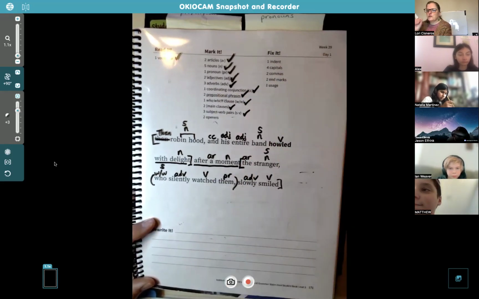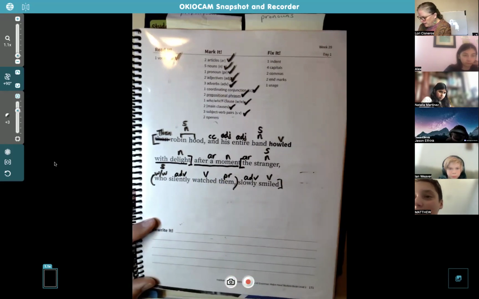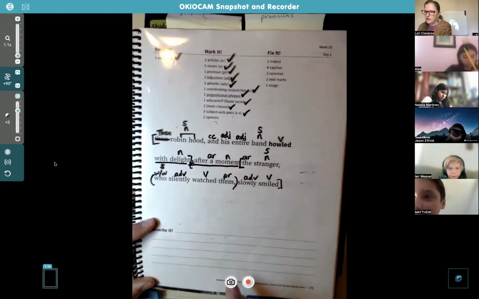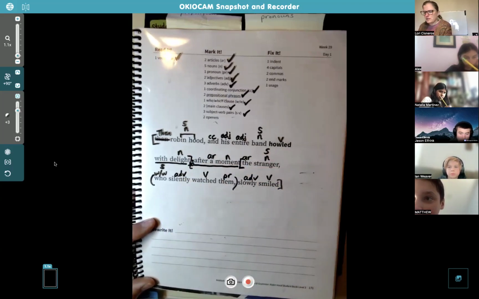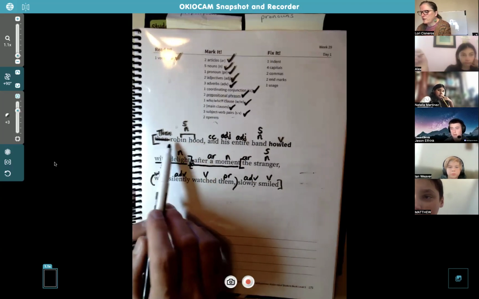Now we have two openers, Alex, because we have, actually, before we do the openers, let's fix this. There's a comma after delight, but really it should be a period. These should be two separate sentences. So I'm going to remove that comma and put a period here because we have two separate sentences. Now we have two openers. So Alex, what is the first opener?